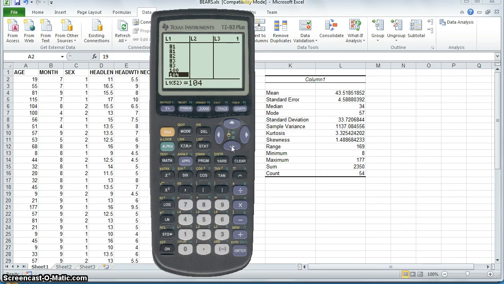So actually we have more than a single mode. So it's interesting that Microsoft will only list one mode when in fact this distribution has a number of modes. It's multimodal. Some statisticians will argue that really if you're dealing with more than one mode in your set, then that's just too many. That in fact your set has no mode.